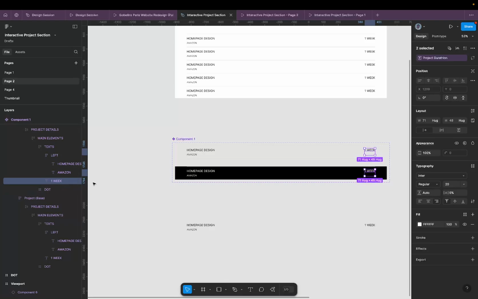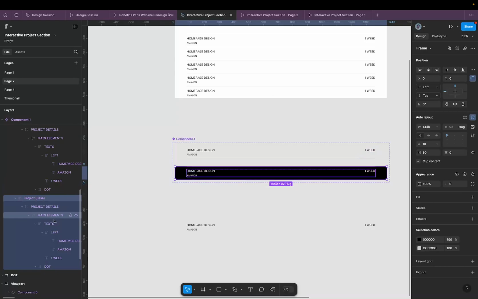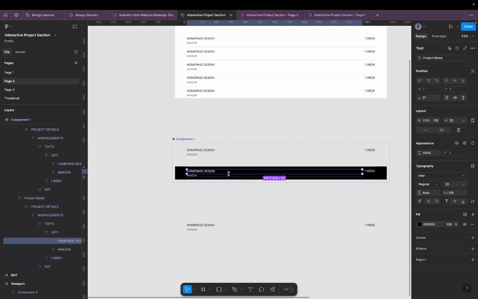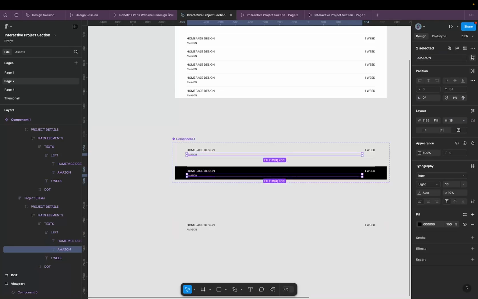Okay, then I think it's on to the project base as well. So do the same for project base. Homepage, unlink, apply the name of project. Then here, multi-select, then apply the name of client.